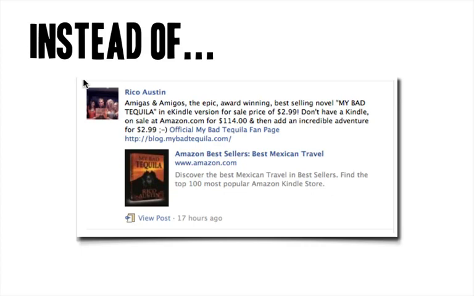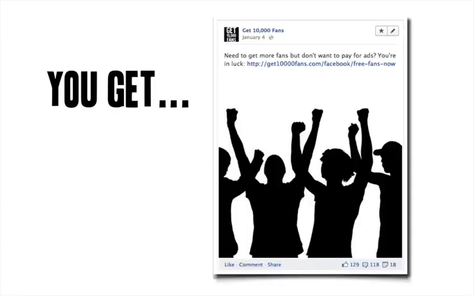And so you want to be short and sweet, and you don't want to use status updates to convince people about your product. Your product and your sales material should stand on its own, and status updates are purely to grab the attention and get interaction from your users. So remember the real purpose of a status update, because this guy has clearly missed the mark. So instead of a status update like this, you get this.